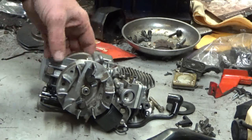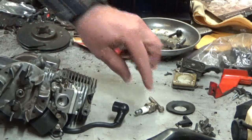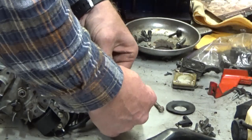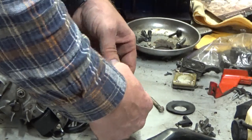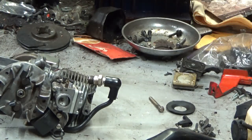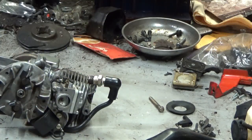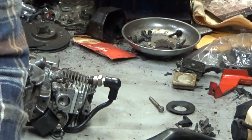I tested spark before I took this thing apart and hosed it down. I've tested it since, but we'll do it one more time because I'm actually curious with this new camera whether the spark will show up in the video or not.